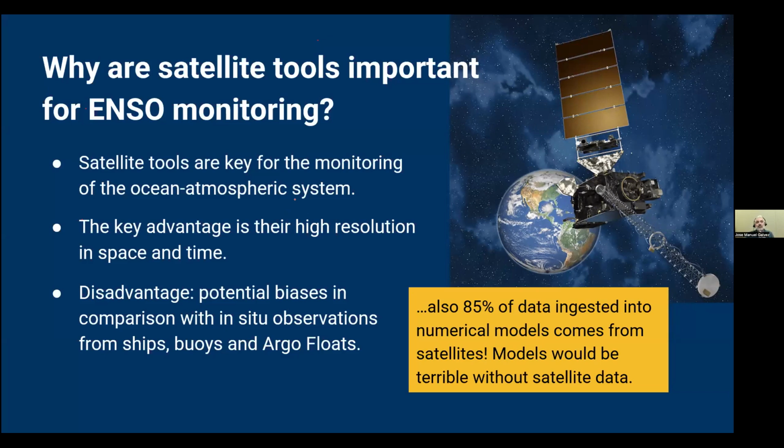So we have two types of satellites. We have the geostationary satellites and we have the polar orbiters. The geostationary satellites are great because they're constantly measuring a location with high temporal resolution. So we can obtain a lot of very quick updates with low latency. Low latency means that we can receive new information very quickly, so we can make a decision on the measurement or what's going on very quickly before it's too late.